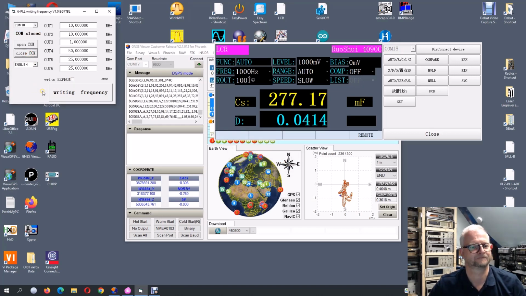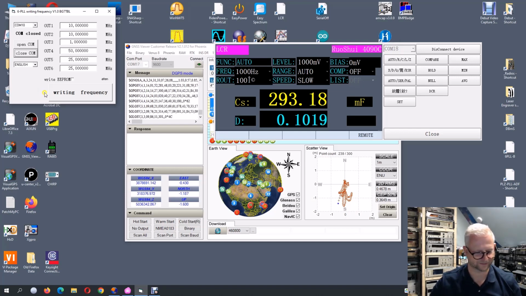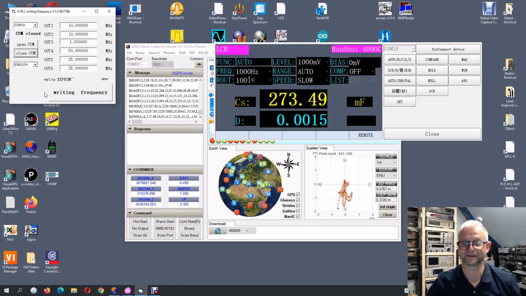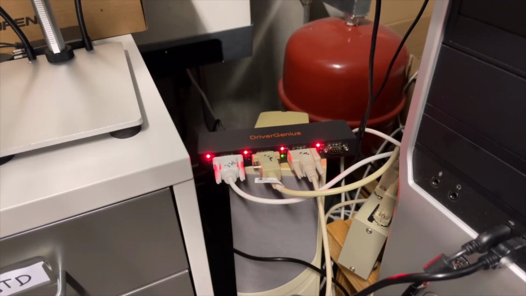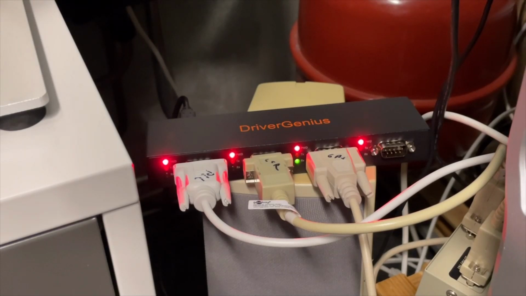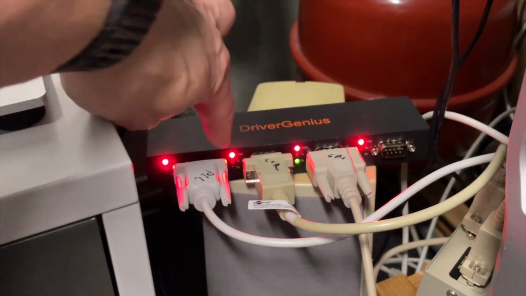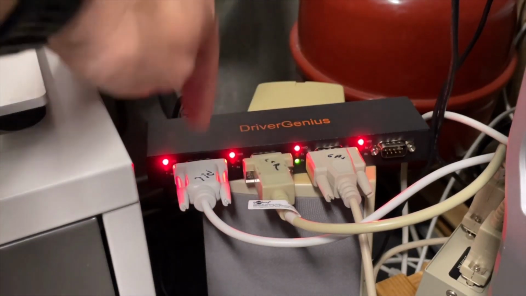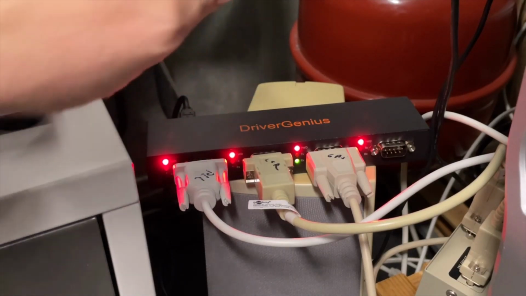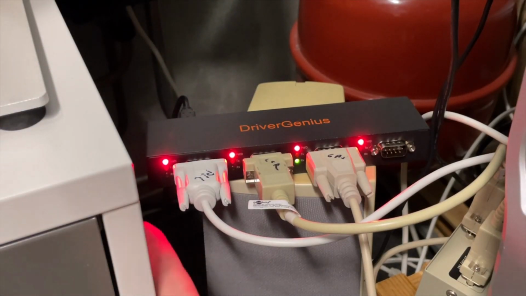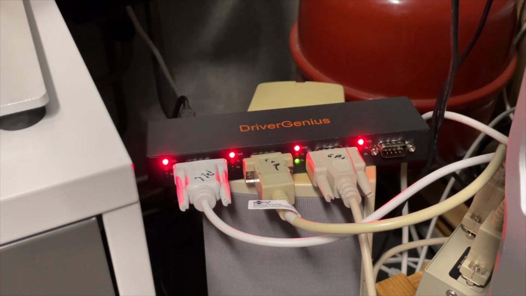Done. Now let's see what it looks like with all the lights, because I really like those details of those LEDs that they use. My cables are a little bit short, so I just put it there almost beside my switch. You can see the one that's blinking most, this one, that's why it's super fast, that's the GPS. This one is blinking slowly, it's just scanning the LCR meter to update the screen. And here is my PLL that will only blink when I write.